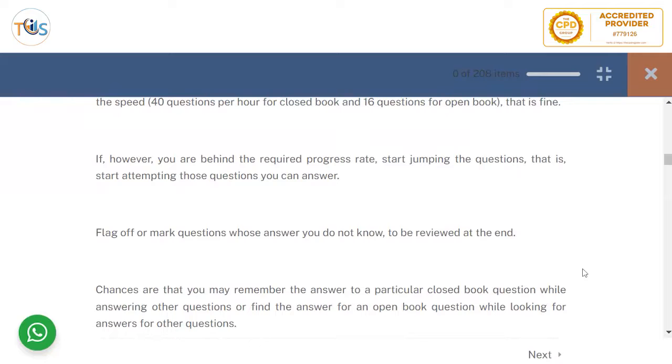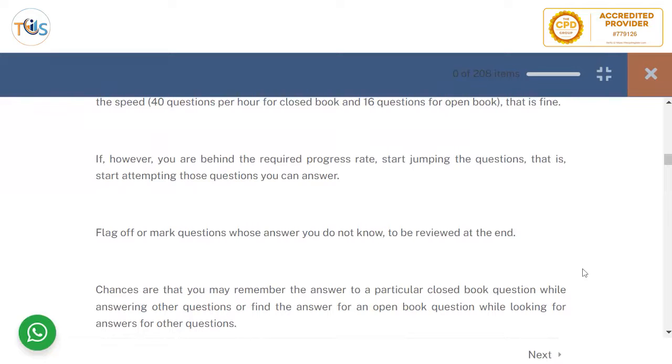You don't want to be short of time at the end, still left with many unanswered questions, and start panicking. So once you finish, you can go back to those questions that you find difficult. And there are also high chances that while you're looking for the answer to other questions, you might actually encounter the answer to the particular question you have flagged.